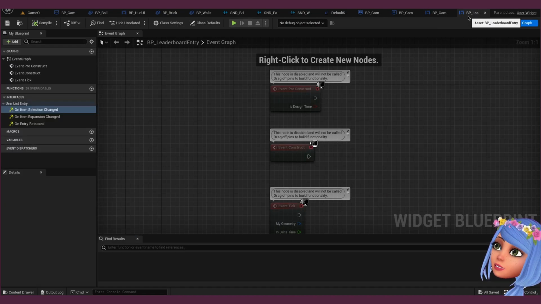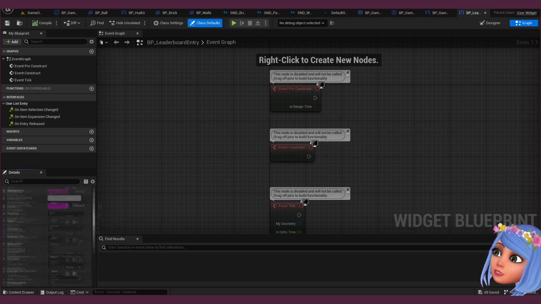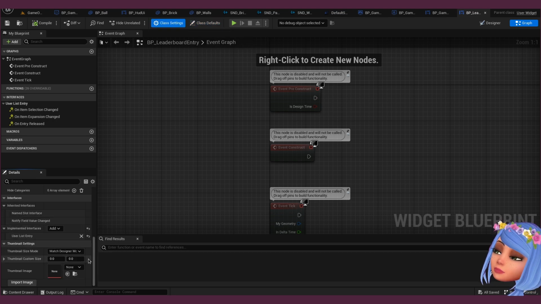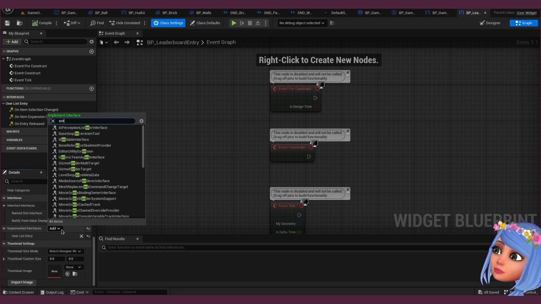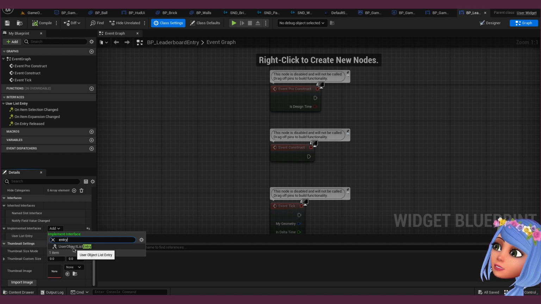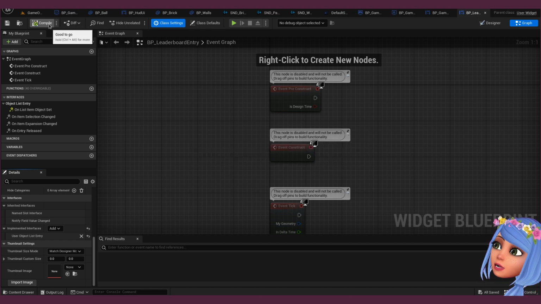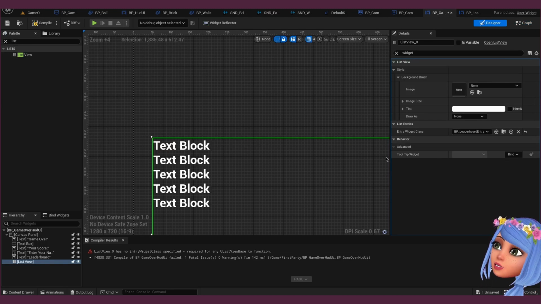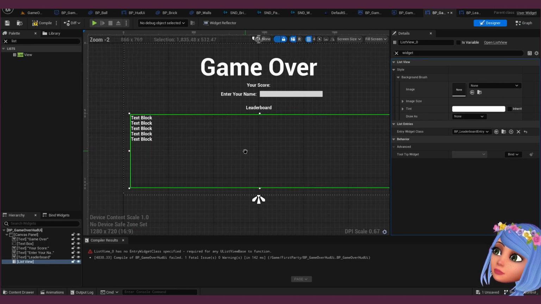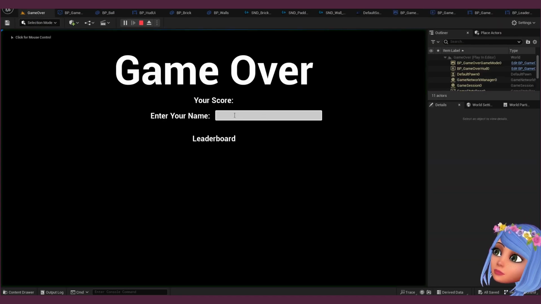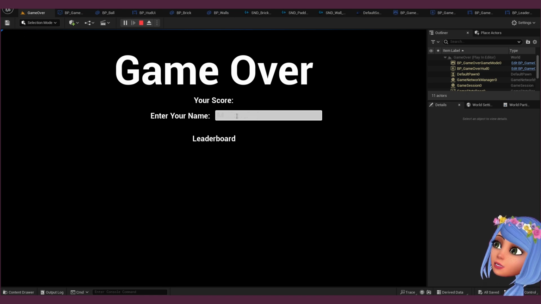Entry widget class, user list entry, class settings, user object list entry. Yes. Compile. Oh, here we go. Yay. Okay. So now it looks like this. Oh, I can barely hear. I can barely see.